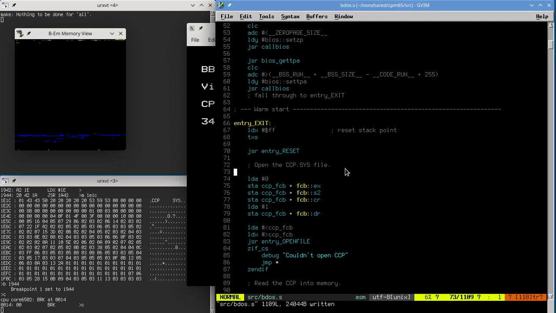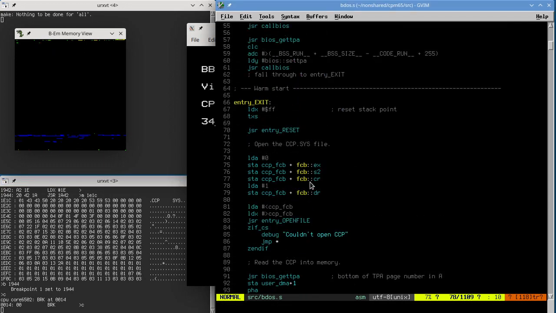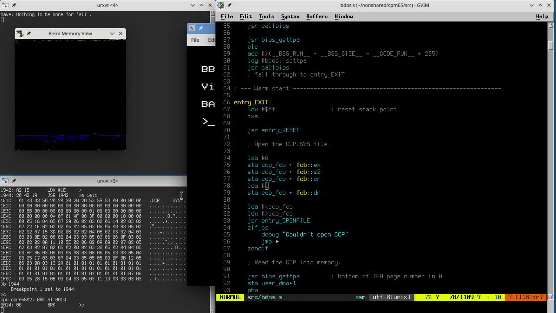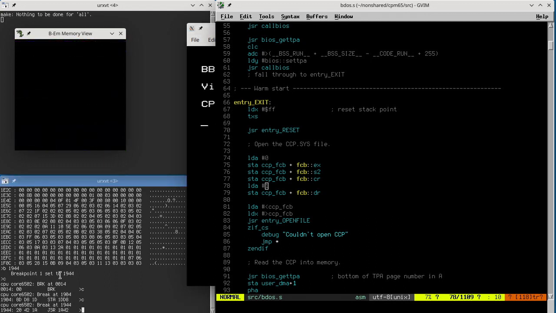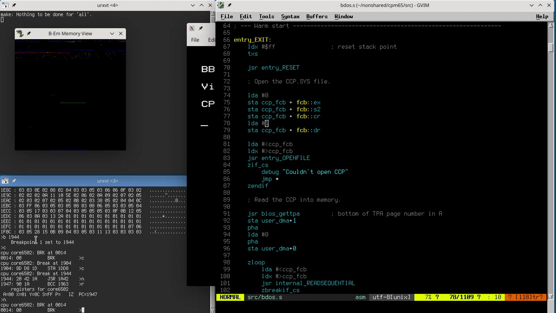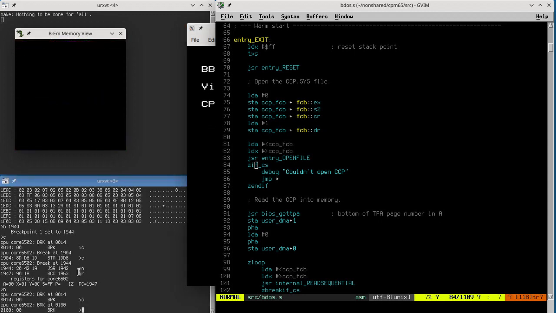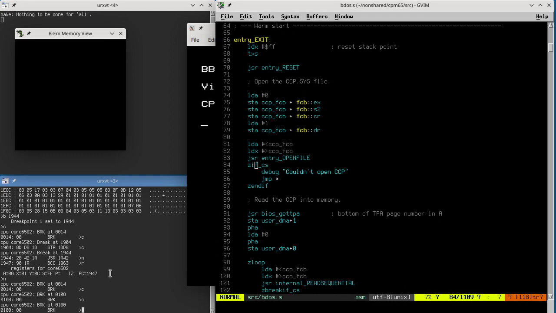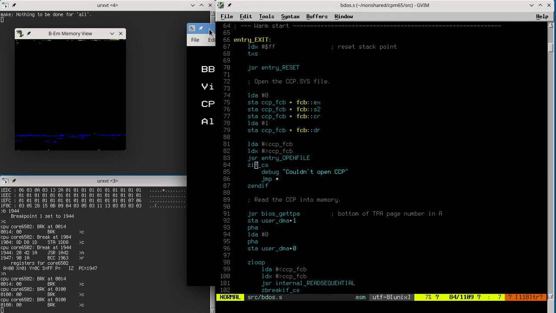So it's trying to print an error. Intriguing. Okay, open the file. Carry is clear, that means the file is correctly opened. Yeah, I can't step over that BCC. Do that again. And we get already open. Actually, I will do something about that right now.